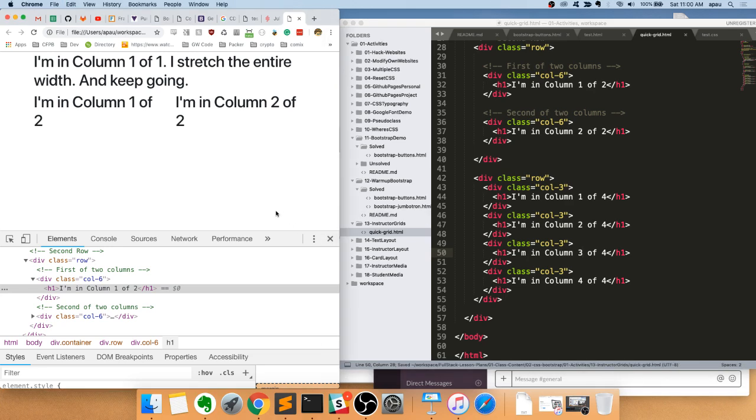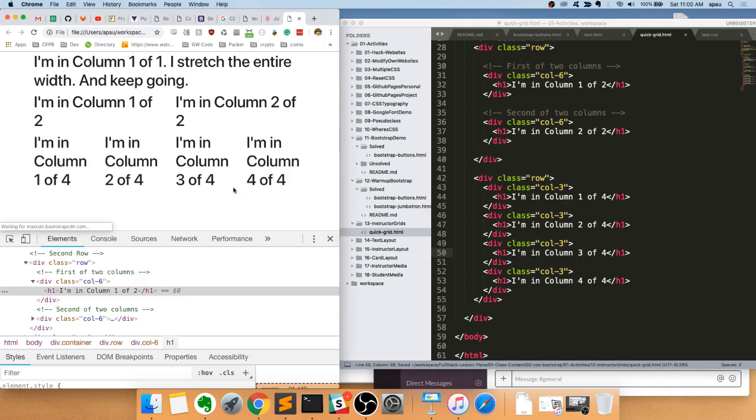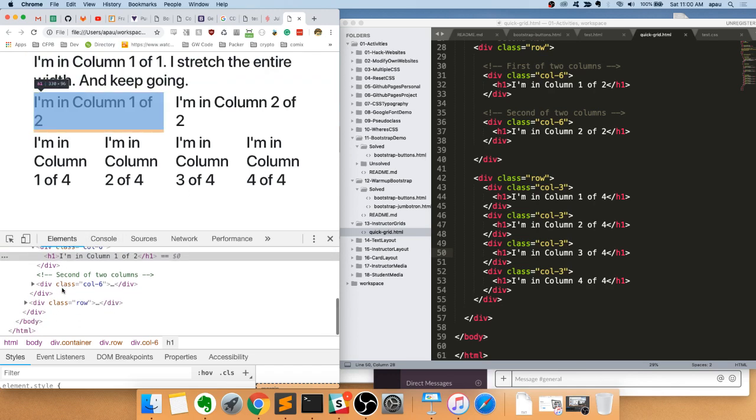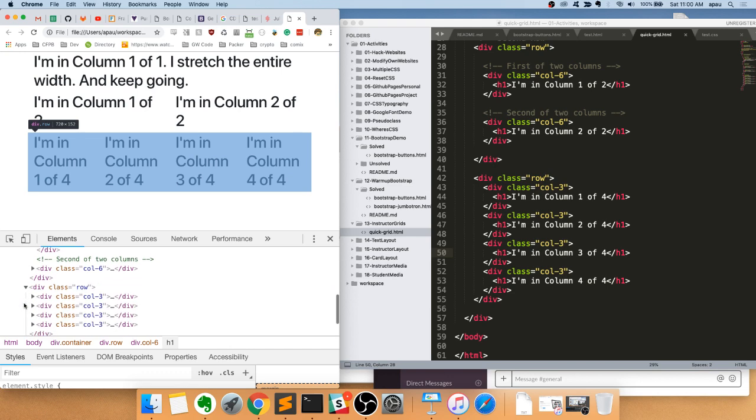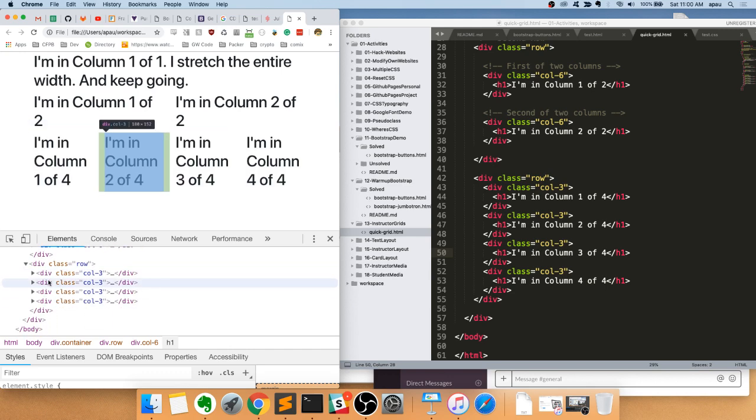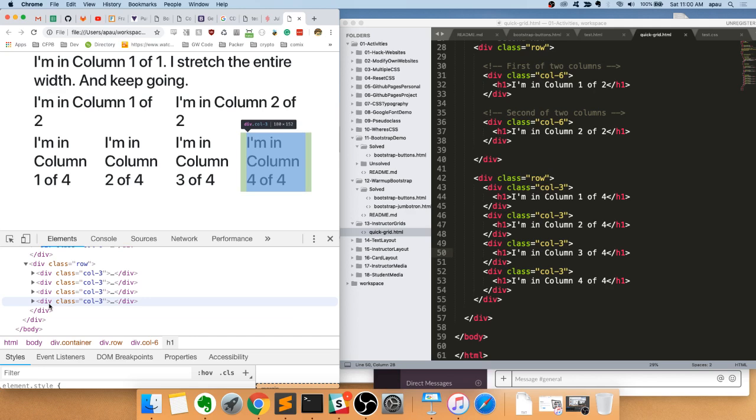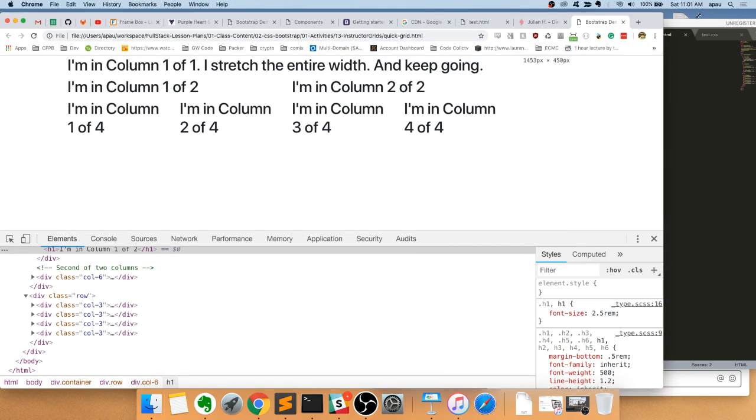Save the page. When I refresh, you can now see that I have 4 individual columns on the page. And when I look at that row within my inspector and mouse over them, you'll see it mouses over 4 individual columns across the page.